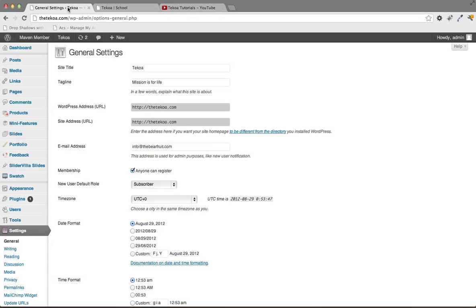So where's that information? Well, we didn't place it there. We removed the code so that we could actually control the look of Tekoa and not have some random font, because we wanted to make sure that we were continuing your Tekoa branding. And so, you don't want to play around with the Tekoa.com because this will absolutely crash your site. So under these settings sections, you don't want to change any of this.